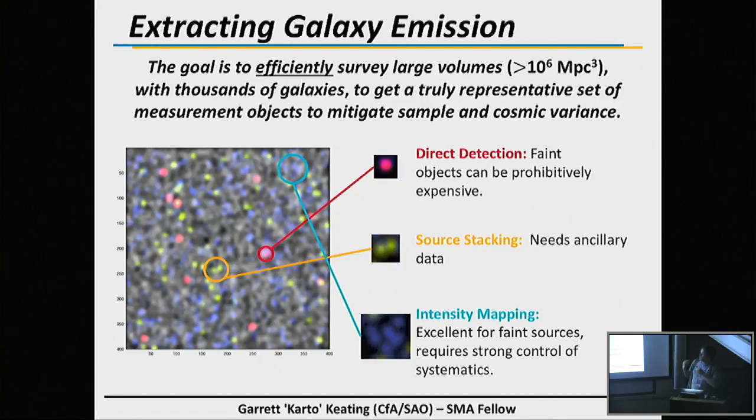And so the question that I have for myself is, how do you extract all of this emission that's out there just waiting to be detected? I'm working with a hybrid of methods, using direct detection and stacking techniques, which are traditional techniques for looking for faint objects, as well as this intensity mapping technique. It's a power spectrum technique very similar to methods that people in the CMB community use, with the idea that instead of detecting individual objects, you're looking to detect the aggregate emission coming from lots and lots, thousands or millions, of objects.